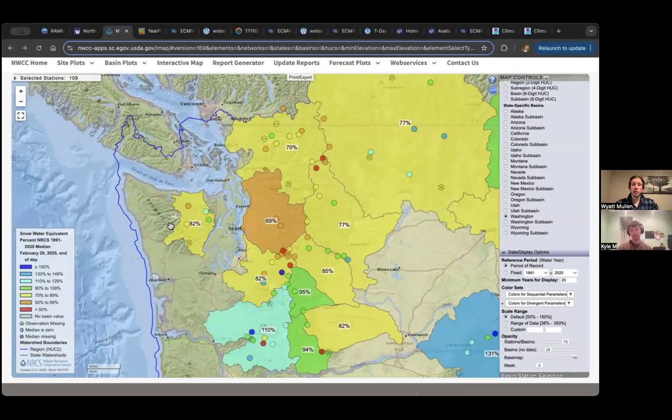Wanted to highlight kind of how this is different from what we've been seeing. So right now our snowpack is a little bit better than last week, which is nice. We've bumped up to about 70% in the North Cascades. Some sections have actually dropped a little. This is obviously not going to do anything to help the snowpack, but because we've had some dry snow, we might absorb a lot of the water and might not lose too much snowpack. We might just see some compaction. So we'll have to see how we kind of end up coming out of this early next week.